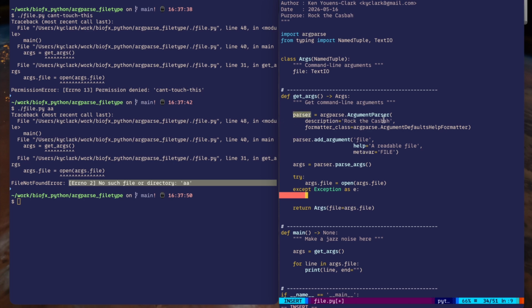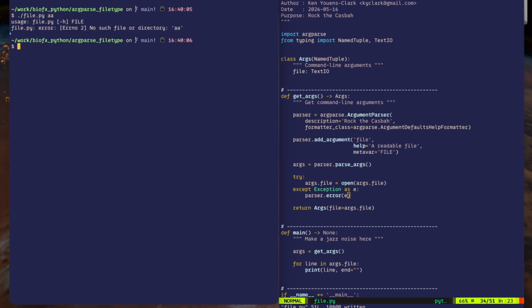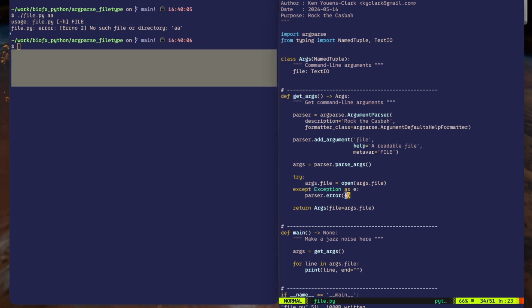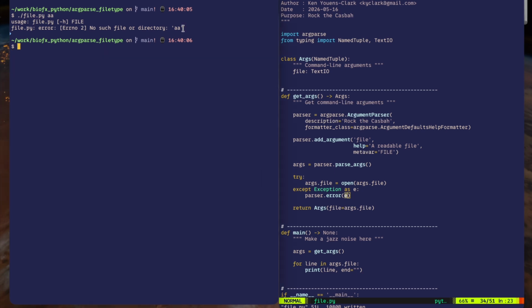get_args where I still have access to the parser, then I can call parser.error, which I've leaned into a lot here in the programs. And so I can actually still get a pretty decent program here. Because I'm calling parser.error, I'm going to get this usage statement, which is going to give me the short usage, the quick one. And then e here is just this part. So it's printing this no such file or directory.